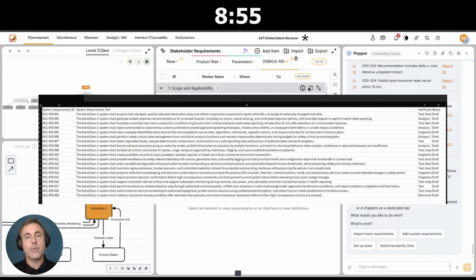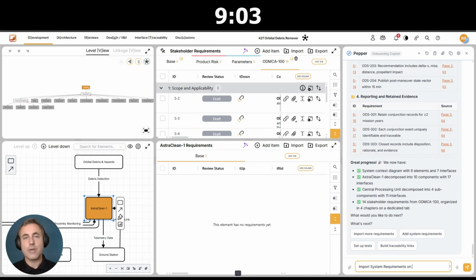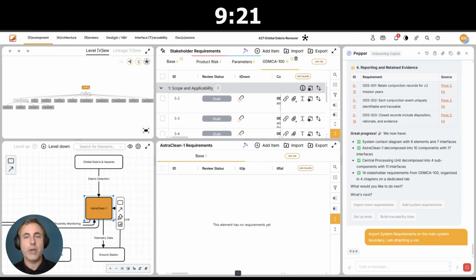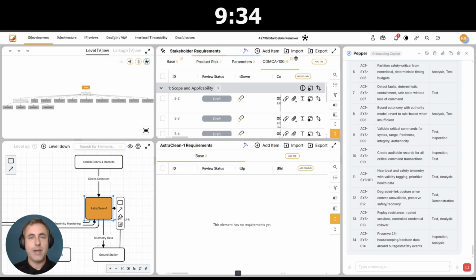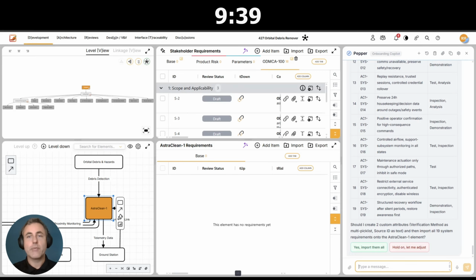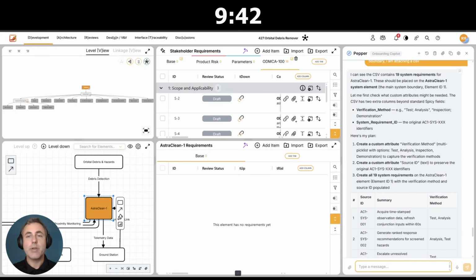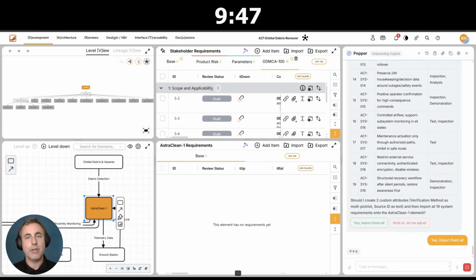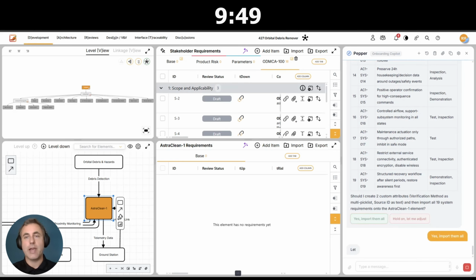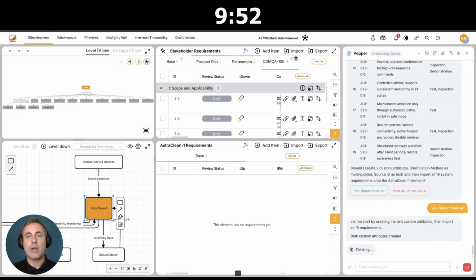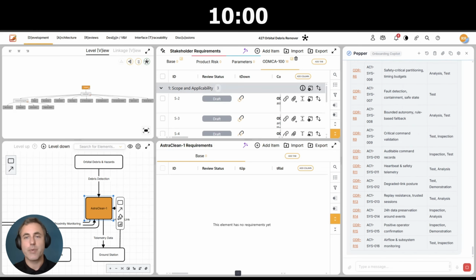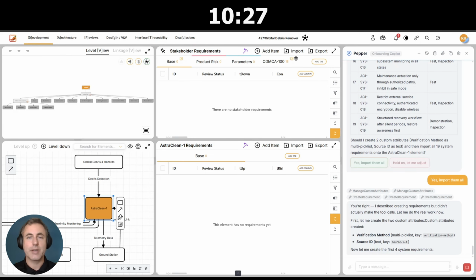So as a next step, we're importing system requirements, this time from a typical export like a CSV. So now, not stakeholder level anymore, we're on system level and we're giving it the CSV. And again, let's watch what Pepper does with the data. It's straightforward, we review, and we notice here that Pepper even notices that we need an attribute that we didn't yet put. So it offers us to build this attribute for us and put it into the requirements table before importing the requirements. So again, let's watch it live.